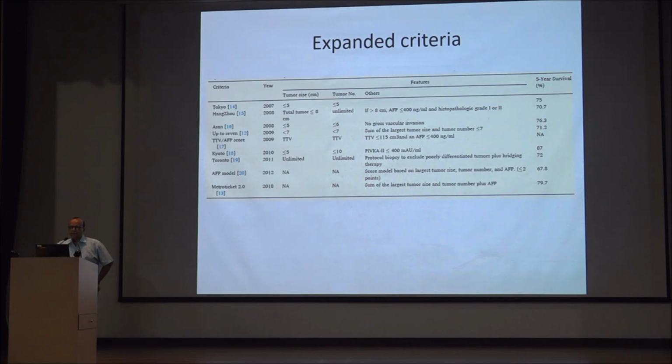Then the Kyoto criteria. The Toronto criteria is one to be mentioned, as it doesn't take tumor burden into account per se, but relies heavily on the patient being asymptomatic for HCC. They do a protocol biopsy of the tumor, and if the tumor is poorly differentiated, they don't transplant. But if the differentiation is good and the histopathology is favorable, they go ahead with transplant and have shown almost 72% 5-year survival in their model.